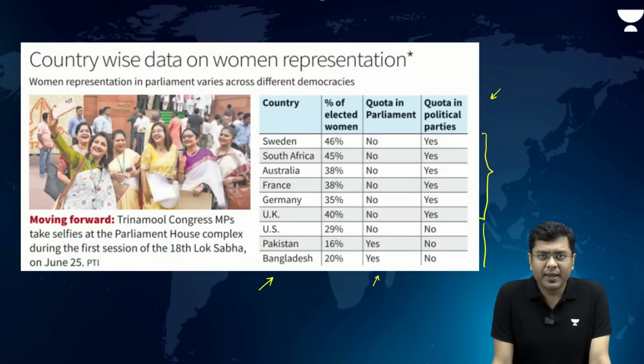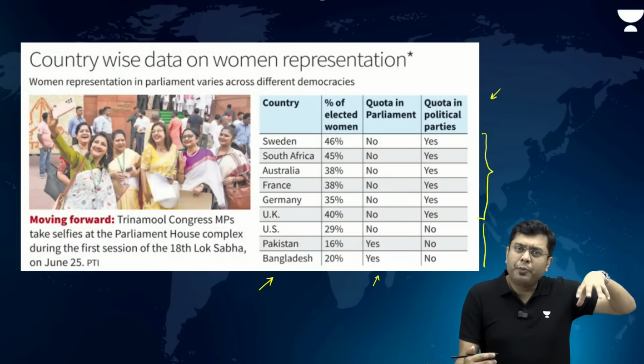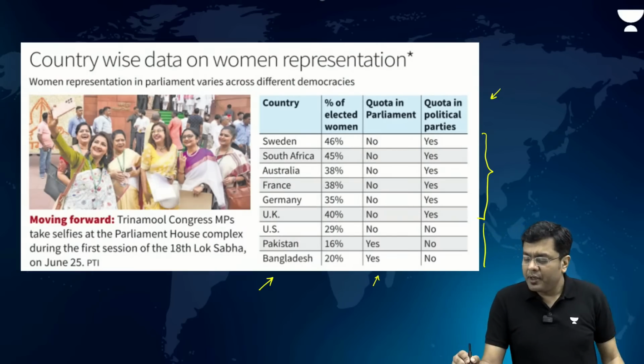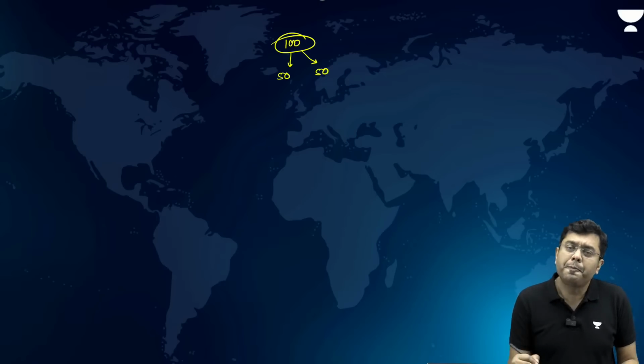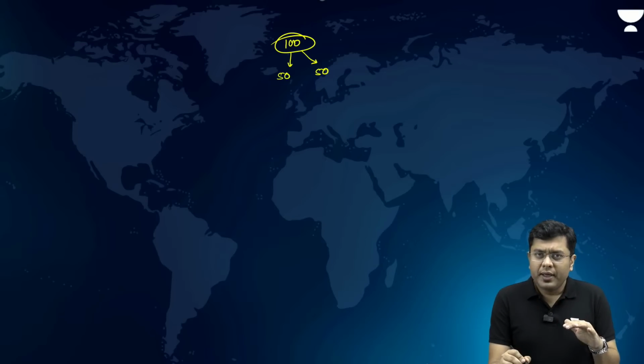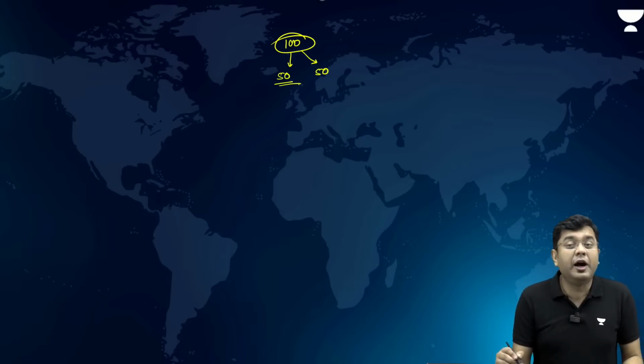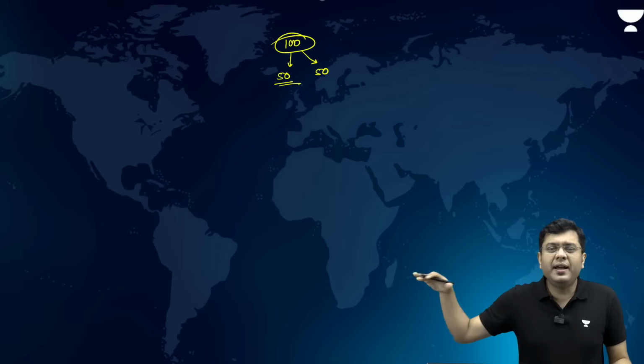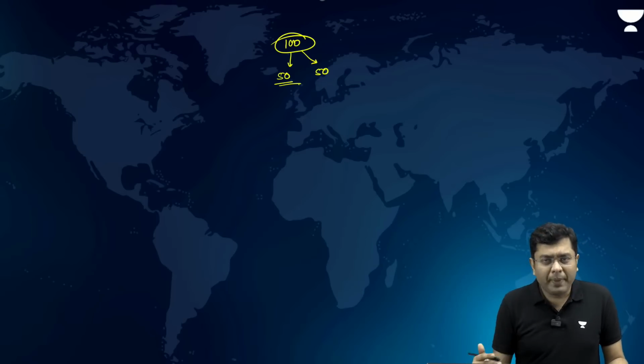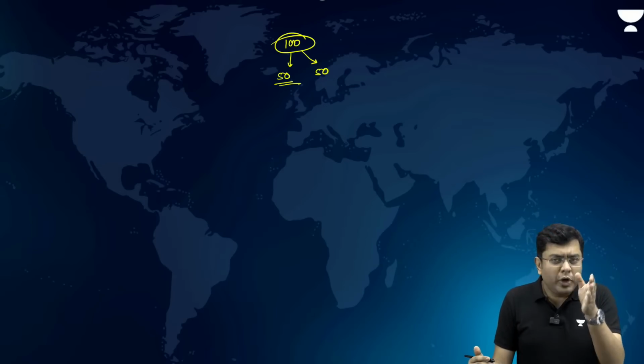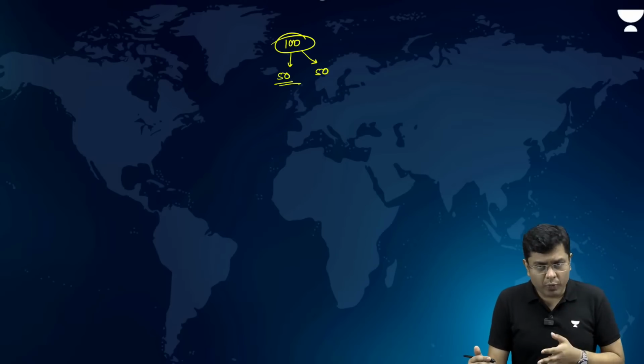Why is that? That is basically because each political party, let's suppose, has 100 candidates. Now, out of those 100, if the political parties themselves ensure that 50 will be women, 50 will be men, then out of those 100, few will win, few will lose. There is a greater chance of more women winning out of these as compared to fixing a ceiling or a reservation in the overall parliament. So that is where political parties need to take that baton forward.